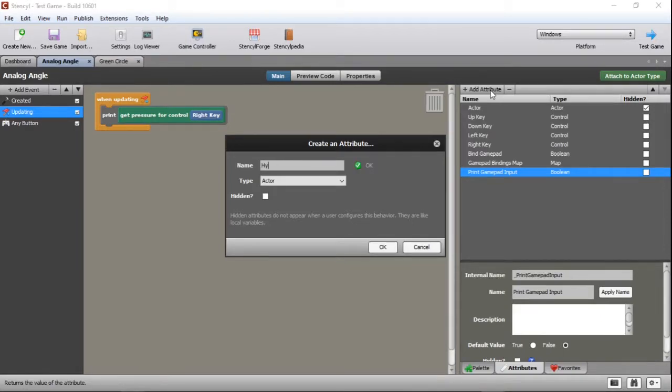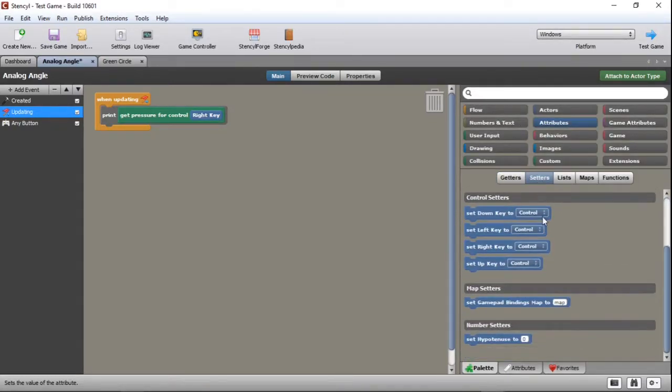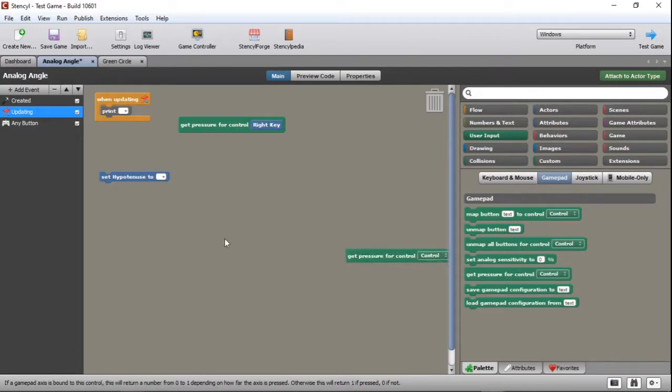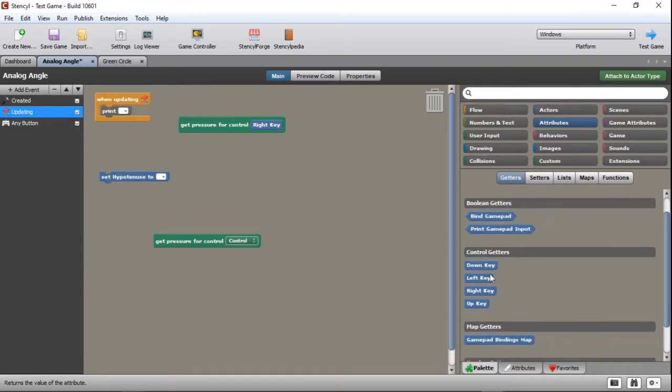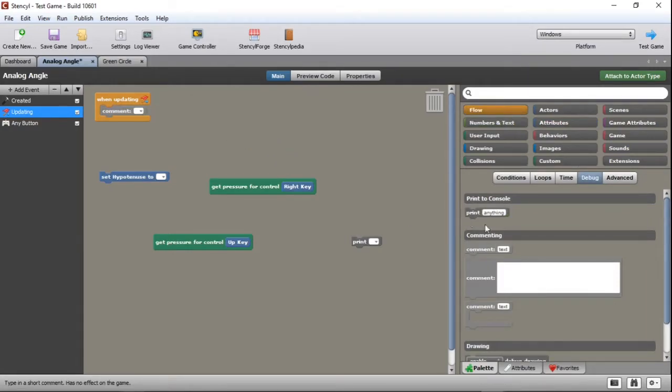Now, at this stage, I'm thinking I need to calculate the hypotenuse of that triangle I mentioned, which will turn out to be a red herring. I don't actually need that. Spoilers. So I'll now actually set up the logic of the behavior. I'll separate the horizontal value and the vertical value into two number attributes.